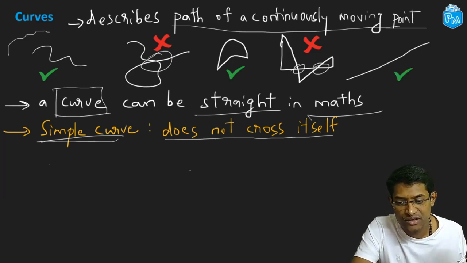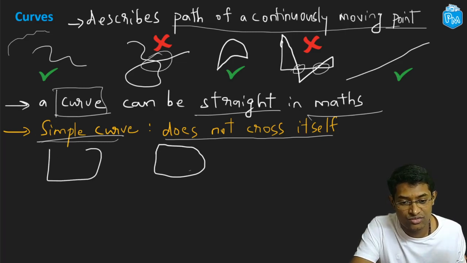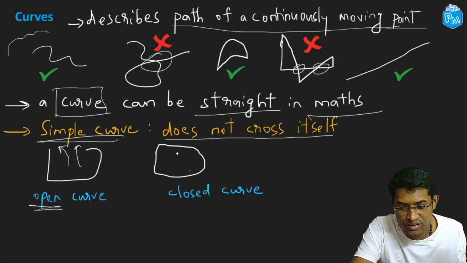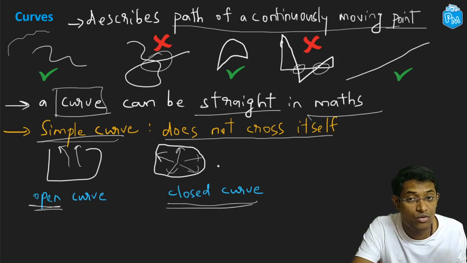All right. Now let's look at these two curves. This one over here, you can see it is not closed. So we call this one an open curve, and over here you can see it's closed. So this is a closed curve. Like for example, if you catch a fly and you keep it inside here, you can see the fly can go out over here, right? Through this way. That's why it's open. It's like an open jar. If you have the fly inside here, it cannot go out, right? It'll hit the boundary over here. It cannot go out, and this type of a figure is called a closed curve.